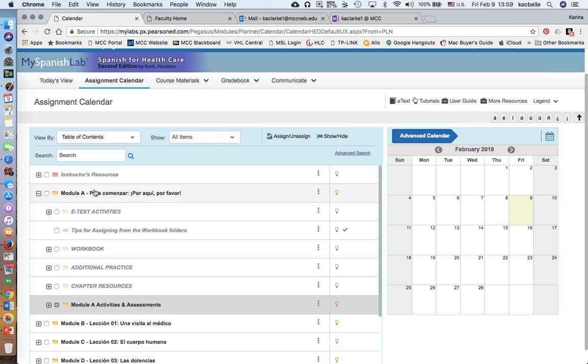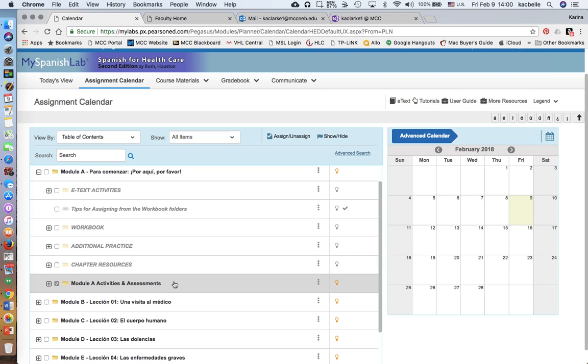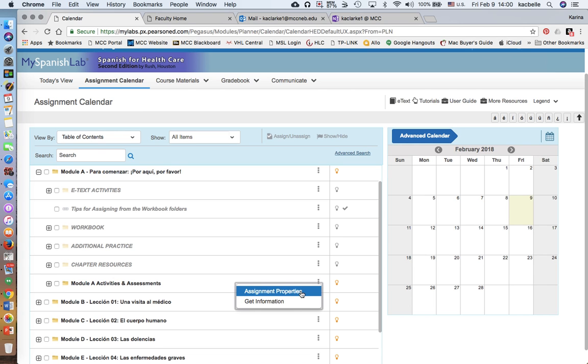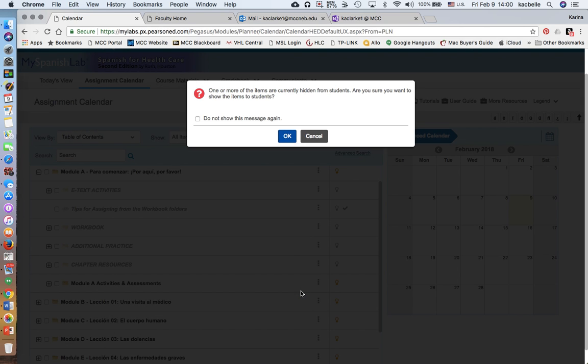So in essence, I have to open the folder para comenzar, por aquí, por favor, and then I will assign the folder inside of that by using these three little dots here. And so I will click on those, and I will do assignment properties.